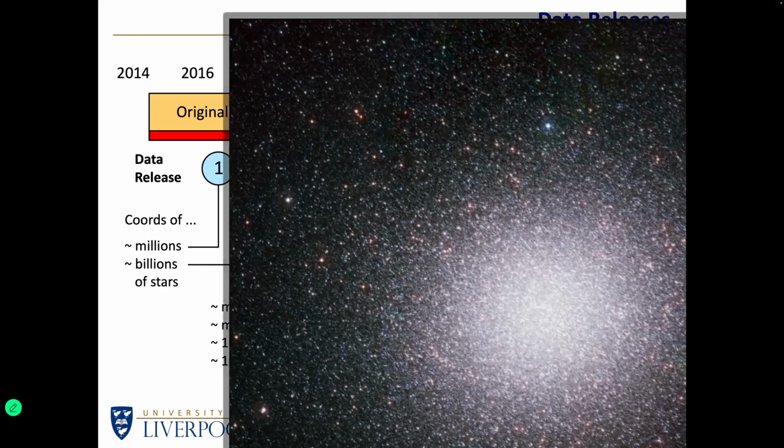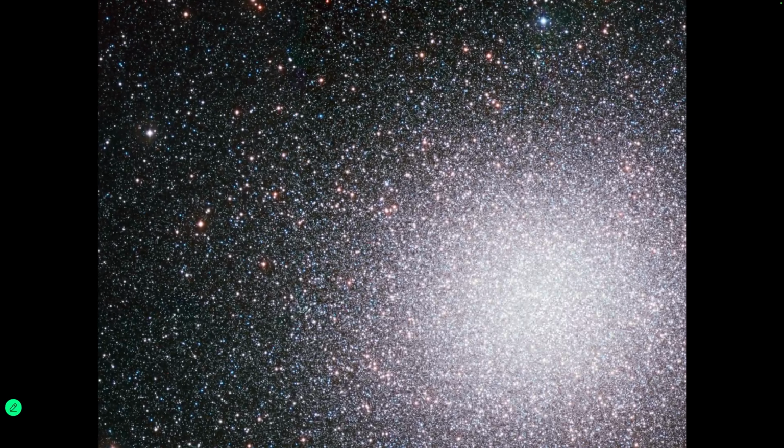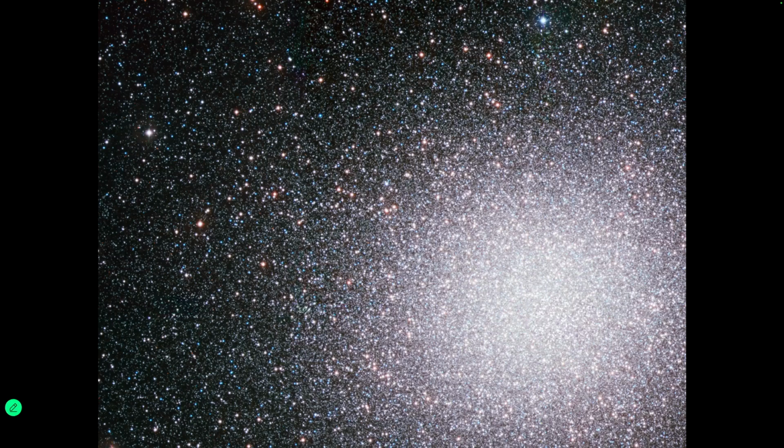This is simply a ground-based image of Omega Centauri. You can see the center of the globular cluster, which might contain 1 million stars or so, is so dense it's very difficult to resolve individual stars. Even the Hubble Space Telescope has difficulty resolving stars right towards the center. They refined the analysis to deal with the situation when you had lots and lots of stars in very close proximity. And by refining the analysis, they actually found something like 500,000 stars that they didn't actually realize were there in the first place.